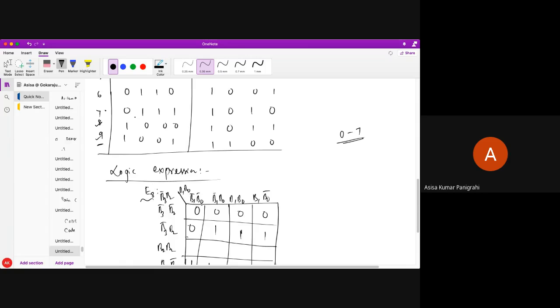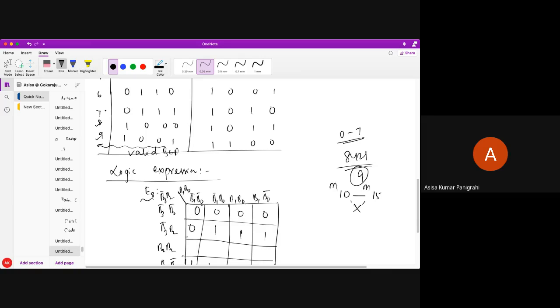Okay, so you can see up to 9 it is called valid BCD. After 9, it may be valid, it may not be valid. We don't require that actually, because we have 8421 coding as my input. So obviously up to 9 only we would be requiring. After that, from minterm 10 to minterm 15, it is actually don't care.